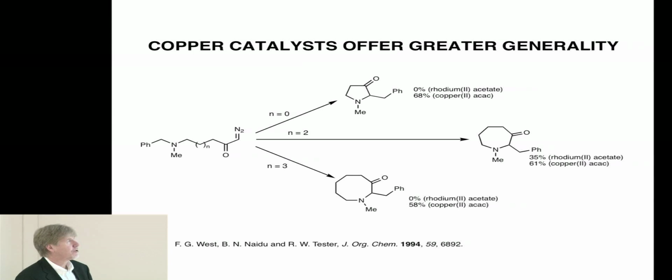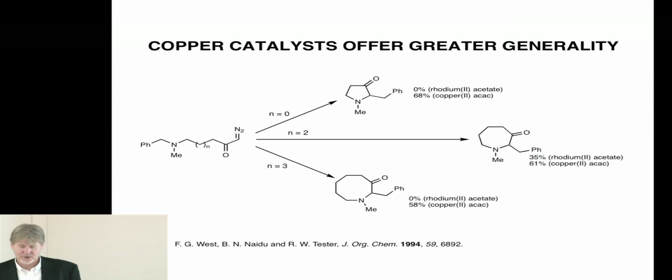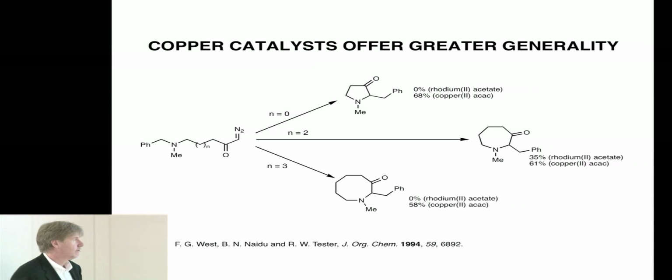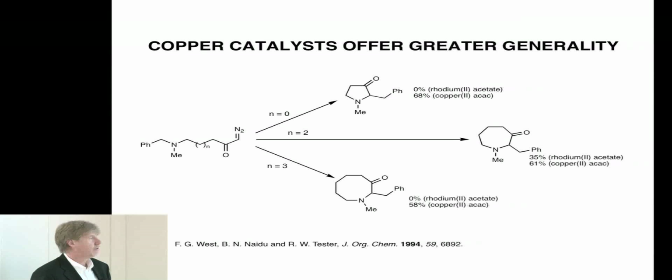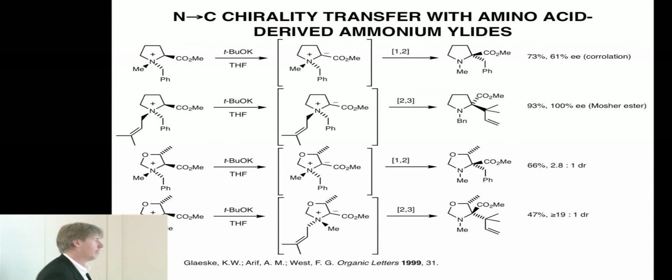And so, for example, this series of substrates where N varies from 0 to 3 works in all cases using copper-2 ACAC, 10 mole percent, to give us the pyrrolidinone, the 7 or even the 8-membered ring, and what I would consider to be a pretty acceptable yield considering the difficulty in reaching around and forming that reactive 8-membered ring. So for the most part, we've concentrated on copper-based catalysts for this chemistry. Here's one example where we didn't.